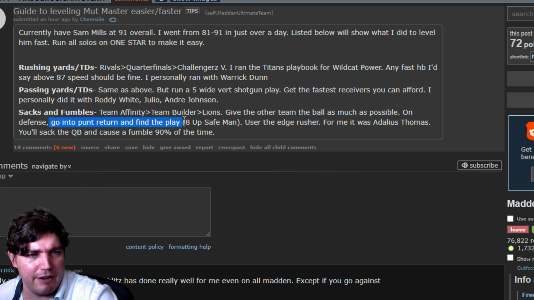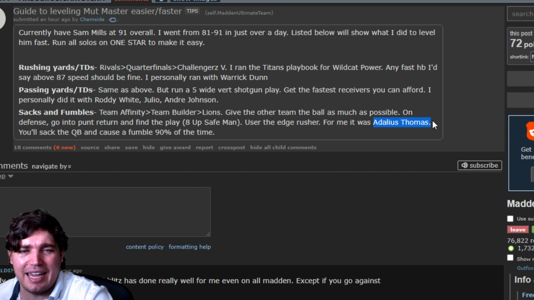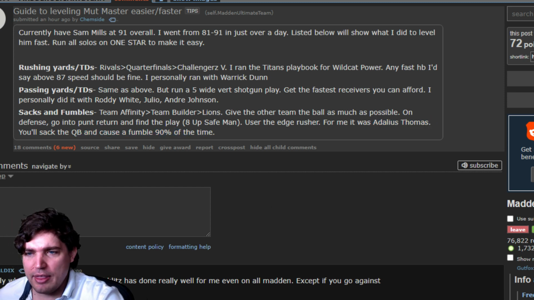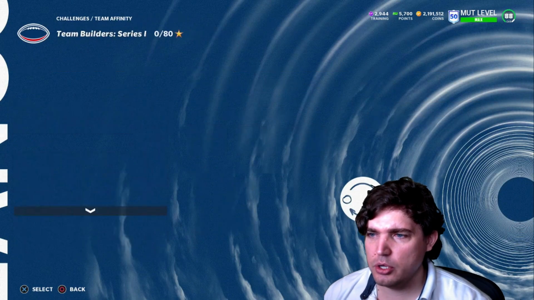Go into punt return and find the play 8-up safe man. User the edge rusher. For him it was Dalius Thomas. Dalius Thomas is pretty fast. I think it's like 84 speed. You'll sack the quarterback and cause a fumble 90% of the time. So that's great for fumbles and sacks for those who need to work those two. All right, let me go back.